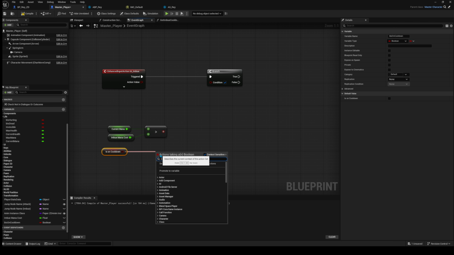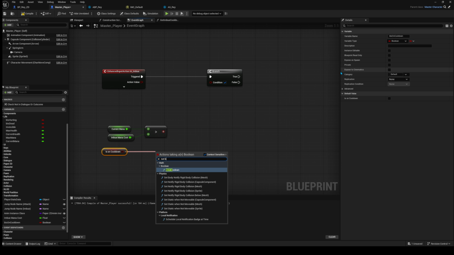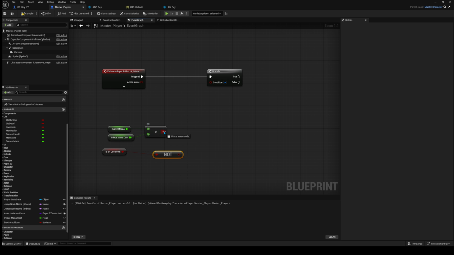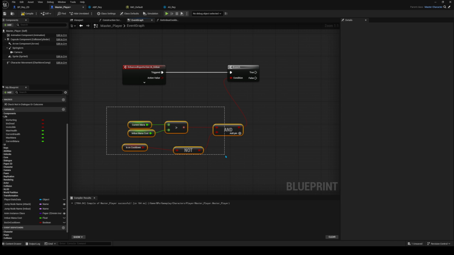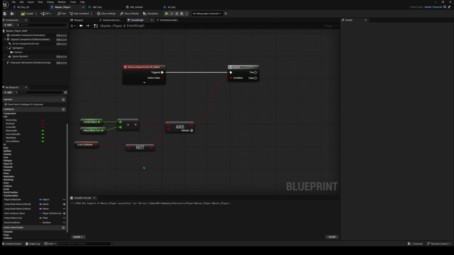I'm then going to get a not boolean there, and then I'm going to get an and boolean. So essentially both of these have to be true for the ability to be triggered. So in that we have implemented a mana check as well as a cooldown check.